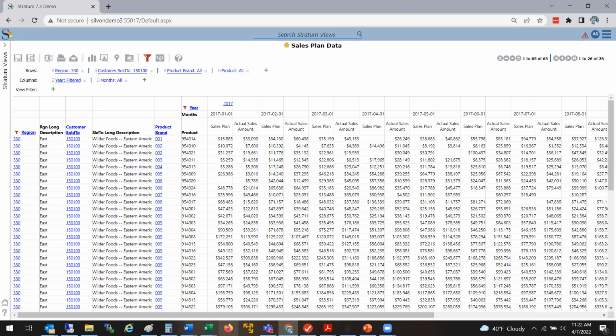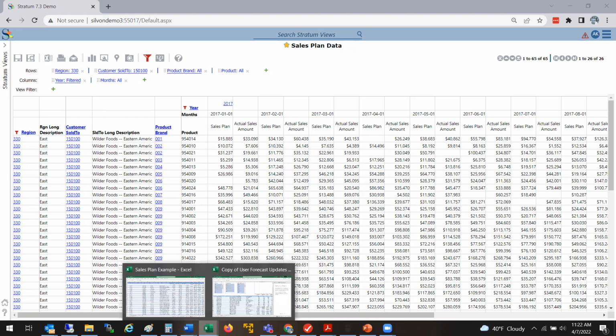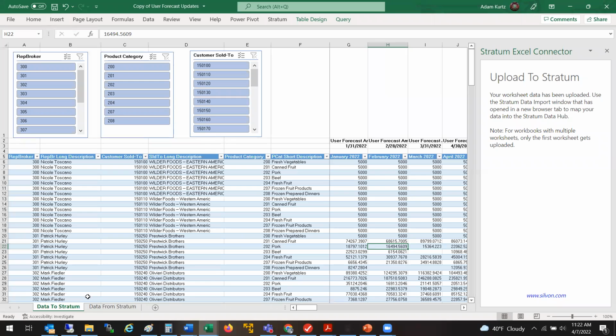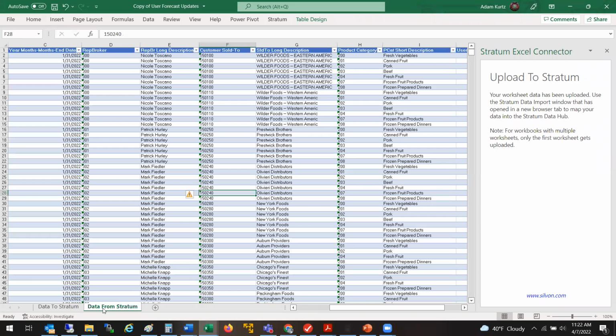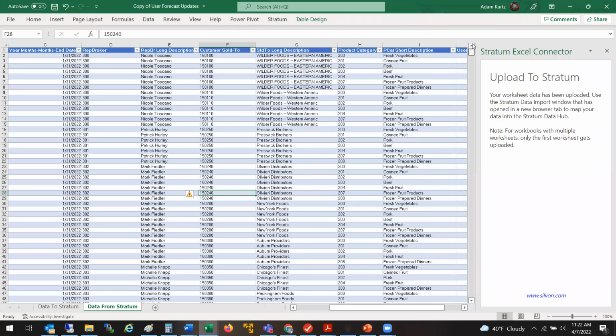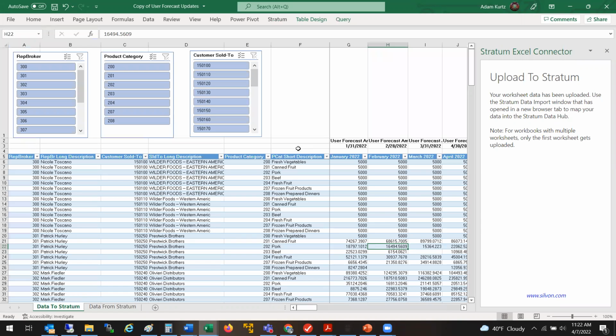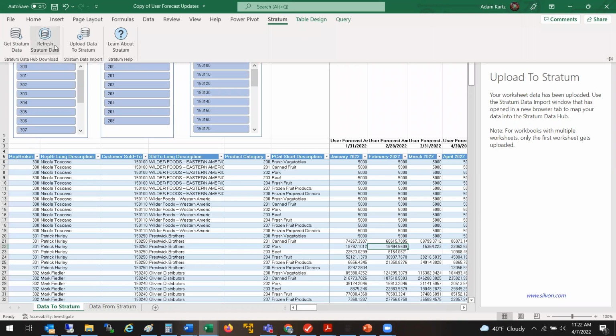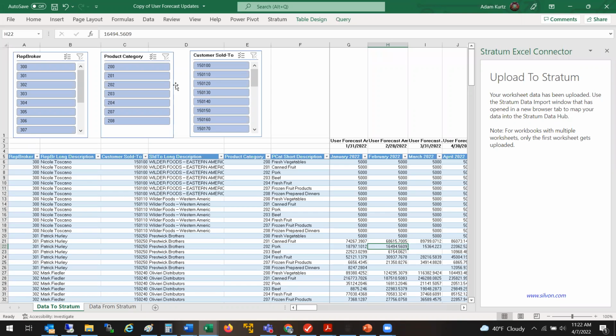I can create a plan within Excel. Another really cool concept here is that with the Excel add-in for Stratum, I could feasibly get data directly down from Stratum. I don't have to create the data per se. I can just download it directly from Stratum and massage it, create my plan. And then with the Excel add-in, I can download it, massage it using filters.